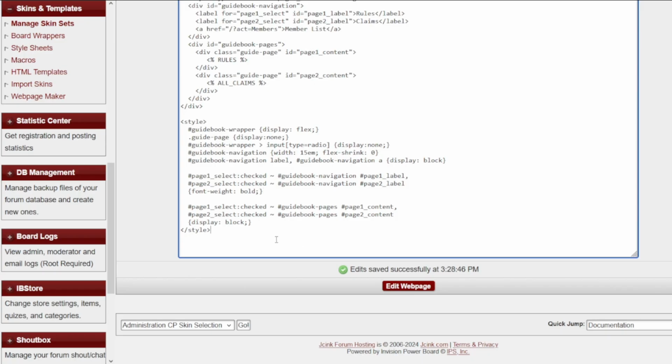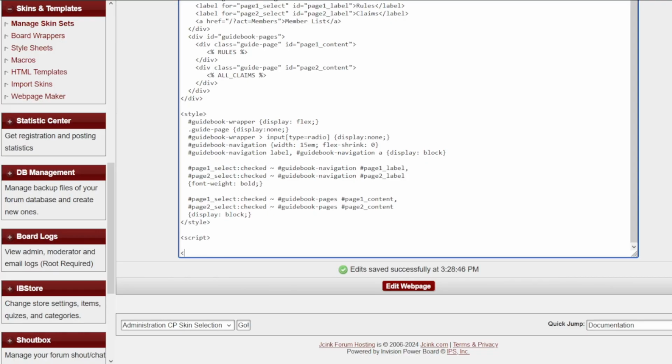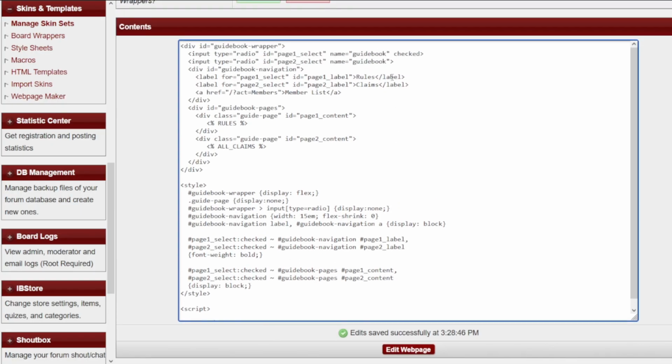This is not complicated. It's not a big script, but it does have a couple of things. At this point, what we have distinguishing our pages is page 1, page 2, page 3, page 4, which is totally fine.